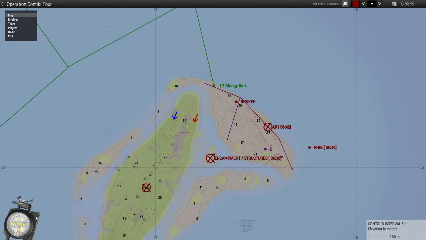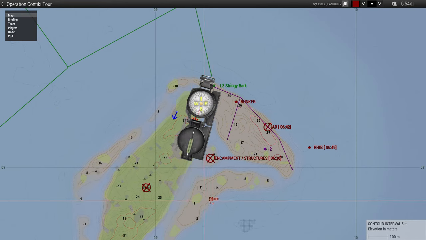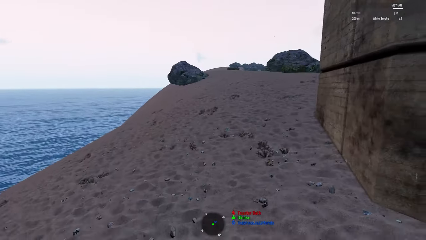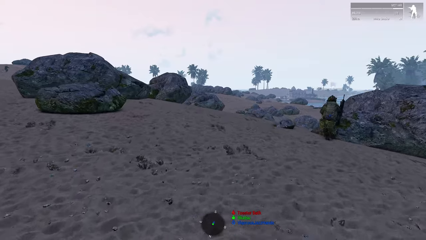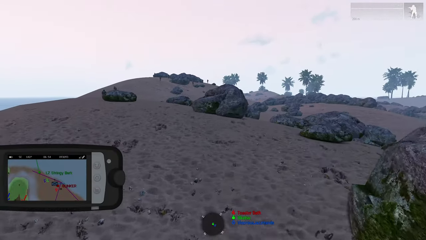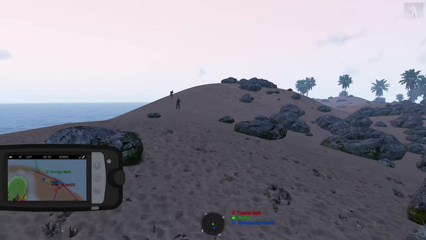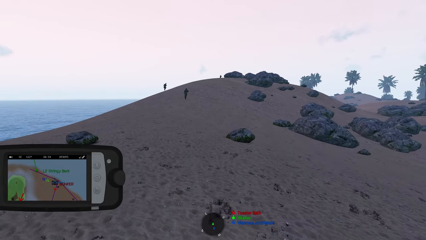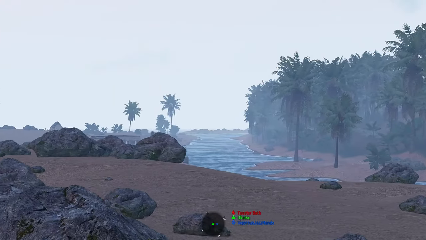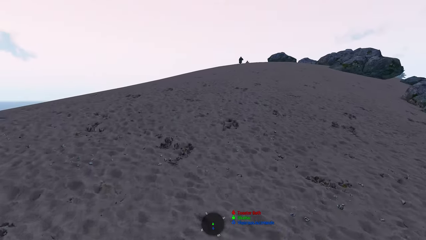Alpha from Panther. Just a sitrep on your current situation. We just checked out the little buildings to the west of the encampment. We're now proceeding to move east into the encampment itself. Ack, last. Just let us know if you sustain any casualties, as we are quite distant from you at the moment. Ack.